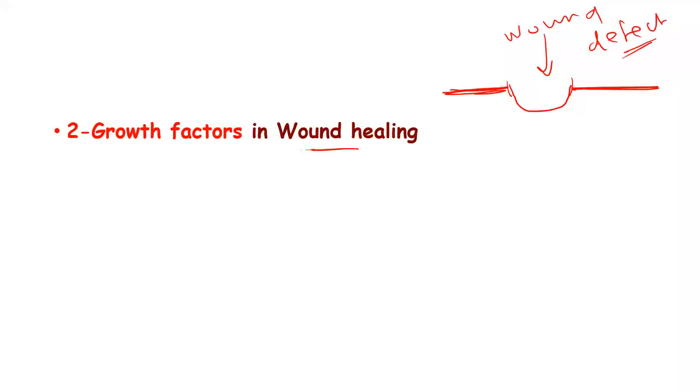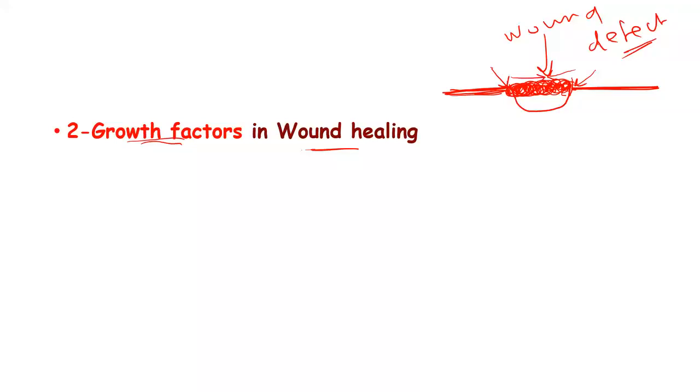This defect in repair, you are going to learn this in repair later on. This defect will be filled with epithelium from both sides. So both sides will proliferate to cover this defect by epithelium. What happens? I have growth factors released during the wound, and this will lead to stimulation of the epithelial cells on both sides of the wound, where they proliferate to fill the wound like that. Okay, and this is a form of hyperplasia.